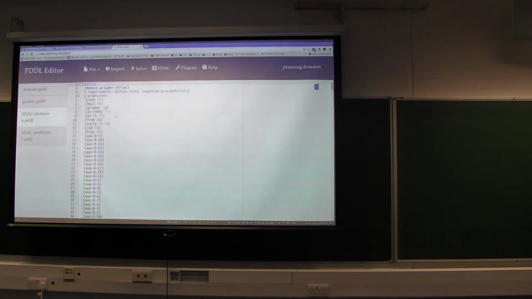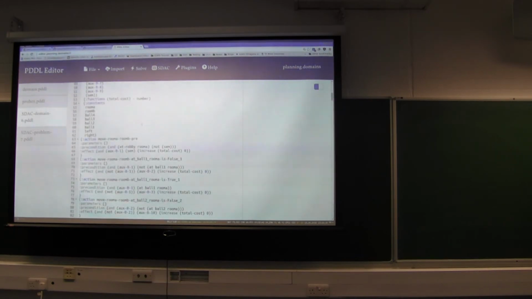So this is the domain file. You see here we have these auxiliary variables, which are actually not so few. And now here we have the first action decomposition, which is basically the action to move between room A and room B. Then this is the precondition part, so we check if Bobby is at room A, and we also check if the semaphore is not set. And as our effect, we add the auxiliary variable.